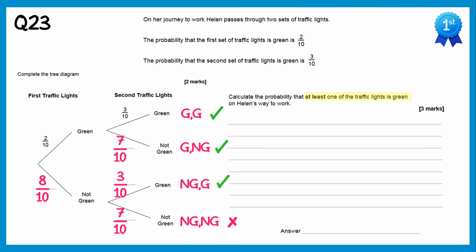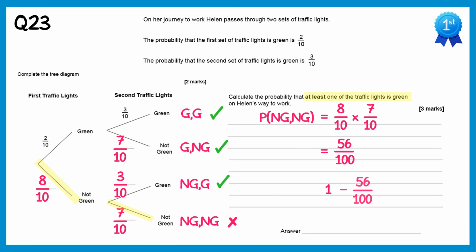So we could work out 3 probabilities here and add them together, but there is a quicker way. We could just work out the bottom probability, the one we don't want, and subtract it from 1. So we'll do the probability of not green. Since that follows this part of the branch, we'll do 8 over 10 times by the next part, which is 7 over 10. Times these together and you get 56 over 100. Remember, this is the part we don't want, so we'll subtract this from 1. So 1 take away 56 over 100 is 44 over 100, which is the answer to the question. You don't need to simplify the answer since it's probability and it hasn't told you to, but this will be the only exception.